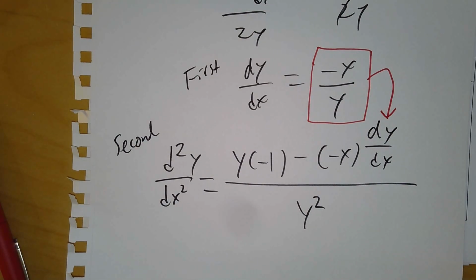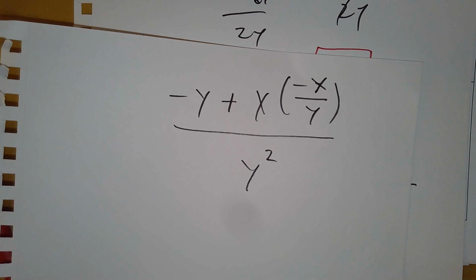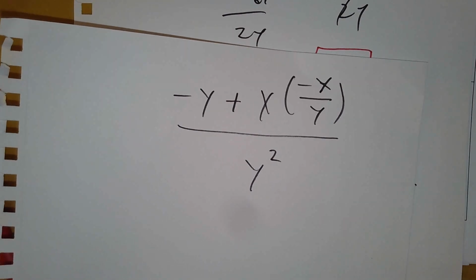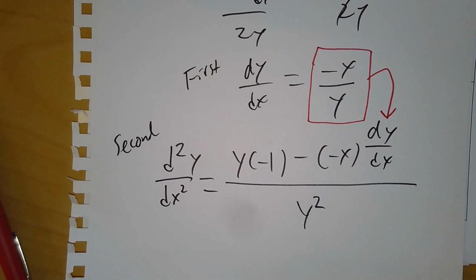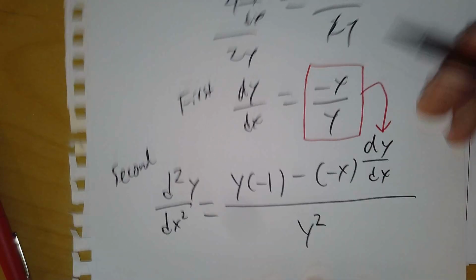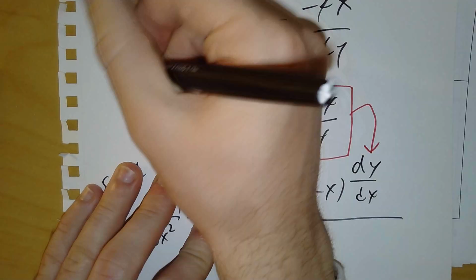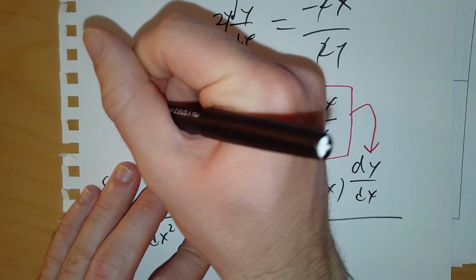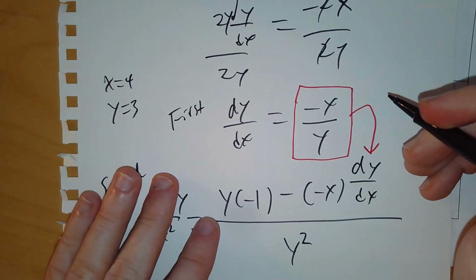I wouldn't necessarily write it. You could do it like that, and then you could just plug a 4 and a 3 into that. That's one option. Or you can do it from this position. I kind of prefer this position. So plug in x equals 4, y equals 3. I actually think it's a really good habit just to write that so you don't mess that up, because I see you guys kind of falling at that sometimes.